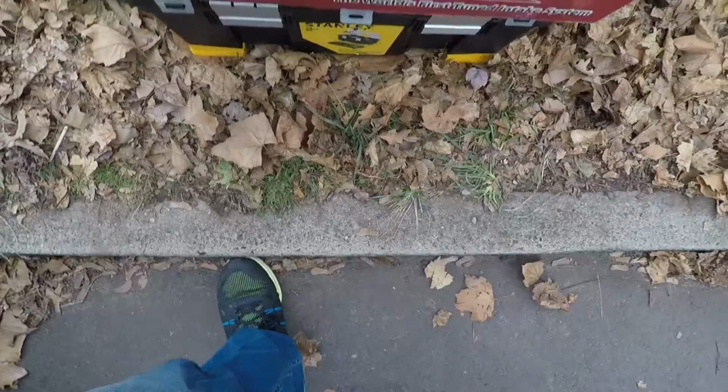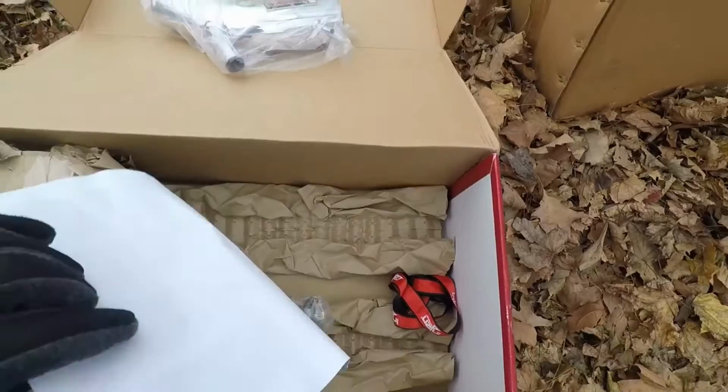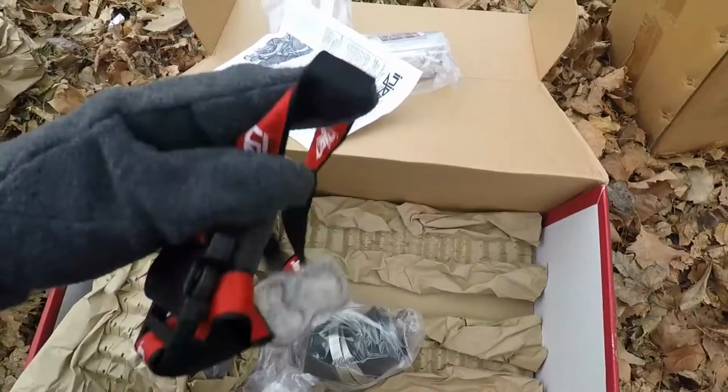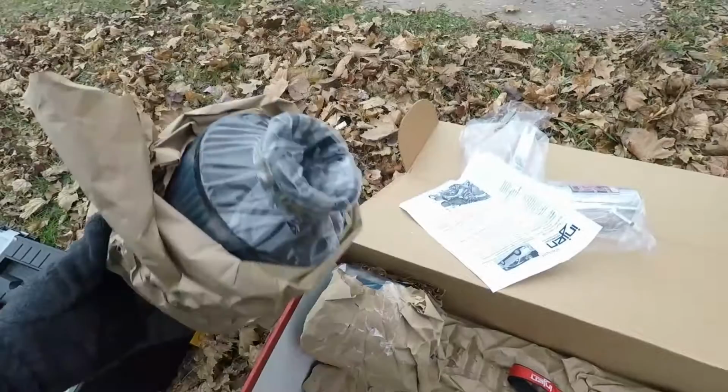Alright, so in this box, get this paper out of here. Here's the actual tube for it. Now, the cool thing about Injen is, because I ordered it on Thanksgiving, it gave me this really cool lanyard, like car keys and whatever, and they also gave me an extra filter. Like, the system already comes with one, but they gave me an extra one, so I don't know what I'm gonna do with that, because these things are supposed to last forever. So all the hardware and stuff.